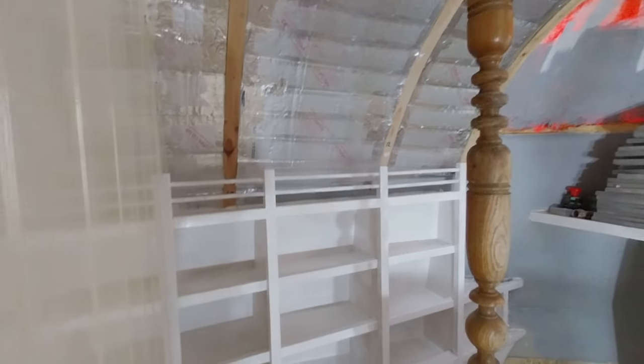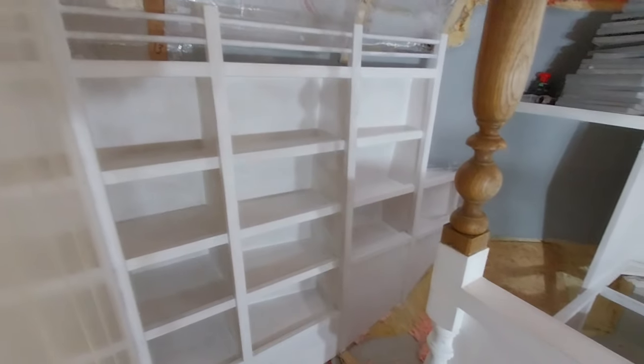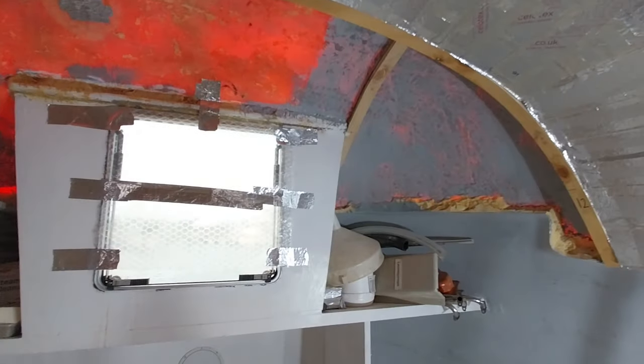I'm still having to think what to do with the walls, to be honest, but I think I'll do the same as I've done in the seating area, which is really thin ply that bends around. But as I mentioned before, the bow of the boat is going to be interesting because that kind of follows every kind of shape there is. So I'm not quite sure how to do that.